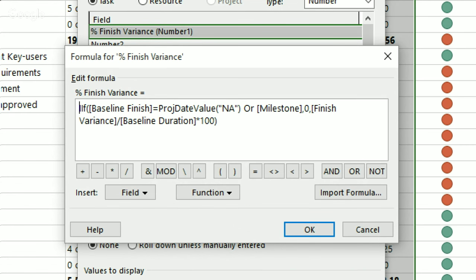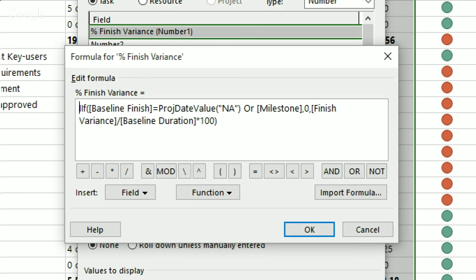Yep, now we can see your project screen. So basically, as I said, the first thing that I do when I am creating a new formula, a new indicator, or a new custom field in Project, I first make sure that we do have a baseline.